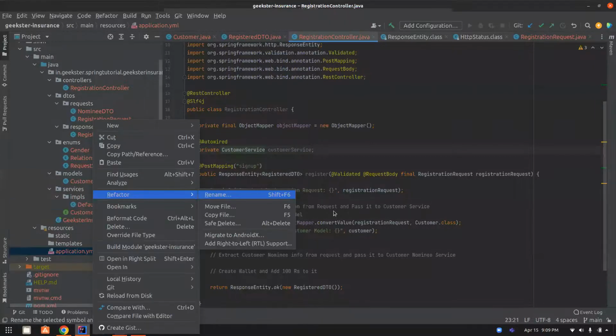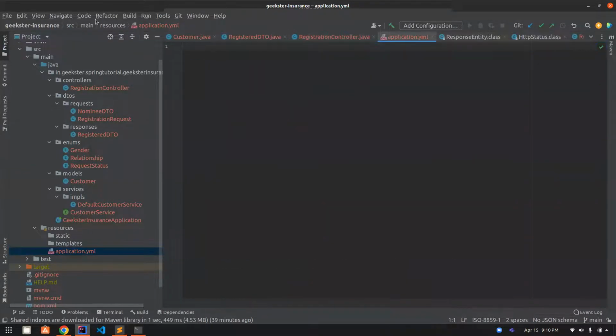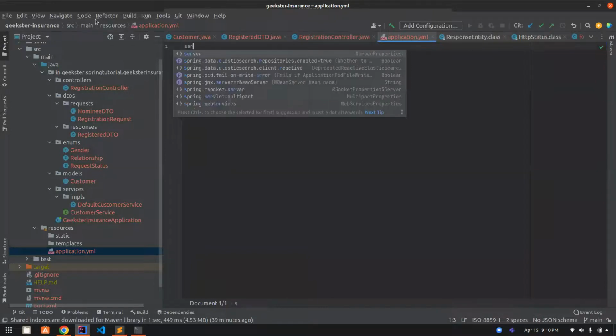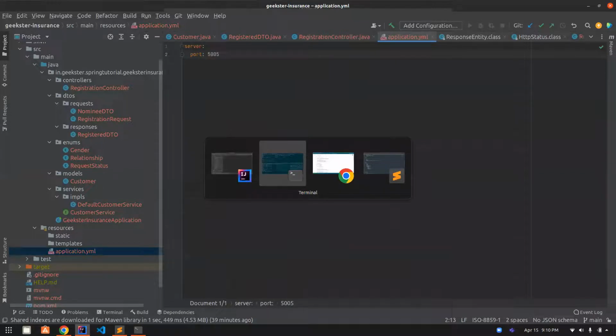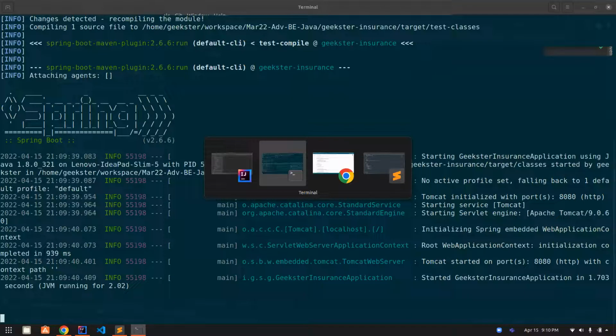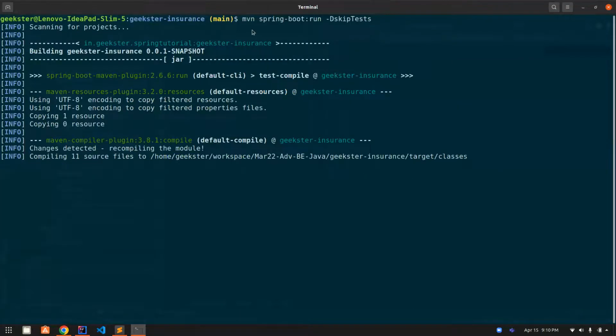Okay, what did I miss here? Server port 5005. Now let's run this. So this is running on 5005. Okay, now what is our API path? Our API path here is sign up.